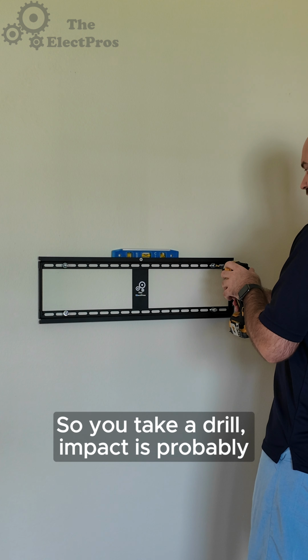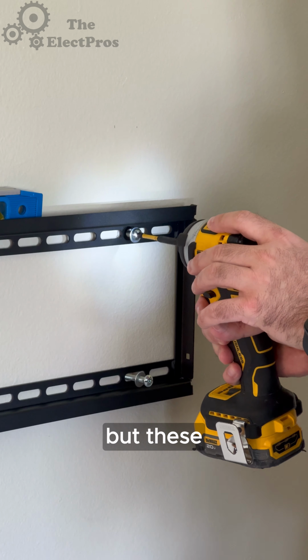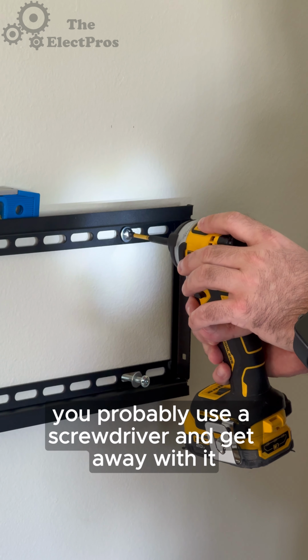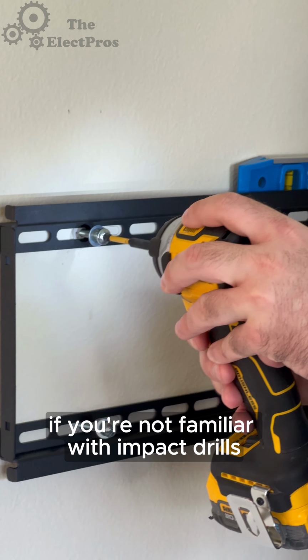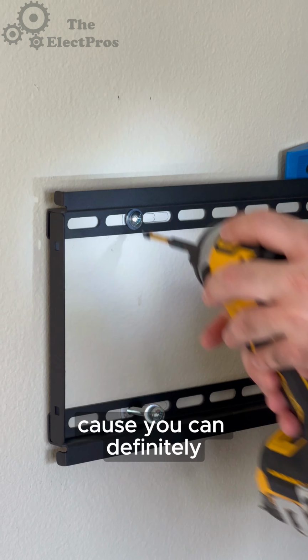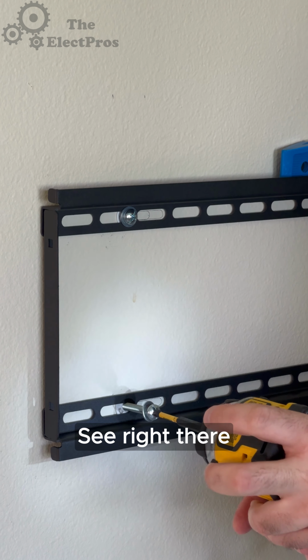So you take a drill. Impact is probably your best friend when it comes to lag bolts, but these, you could probably use a screwdriver and get away with it. I wouldn't use an impact drill if you're not familiar with impact drills, because you can definitely do some damage with impact drills. See right there, got stuck.